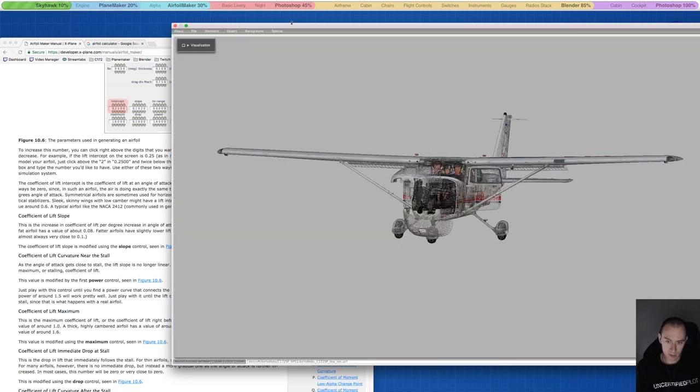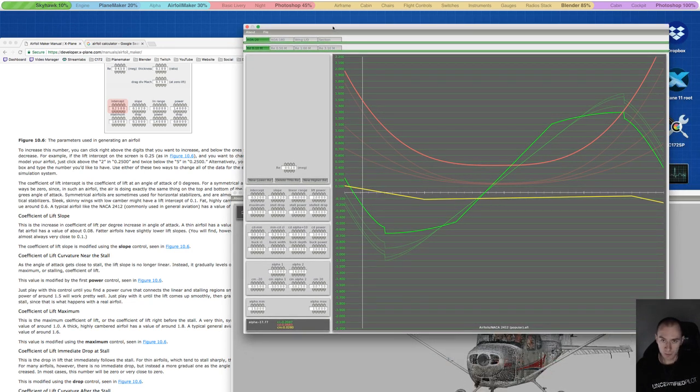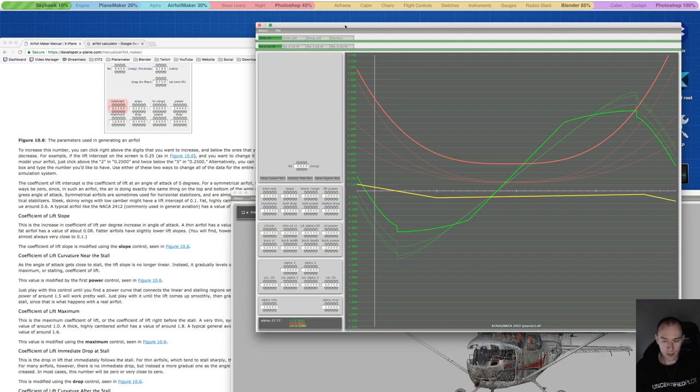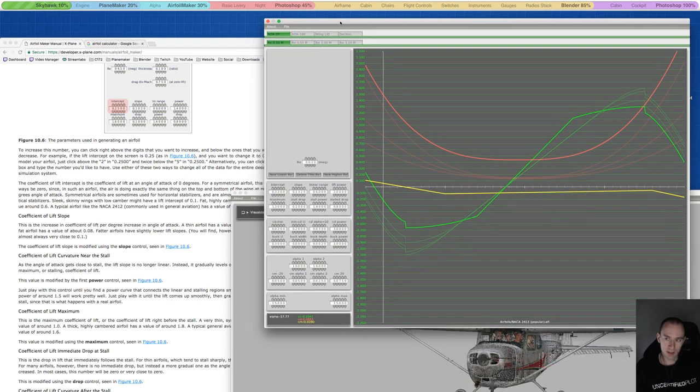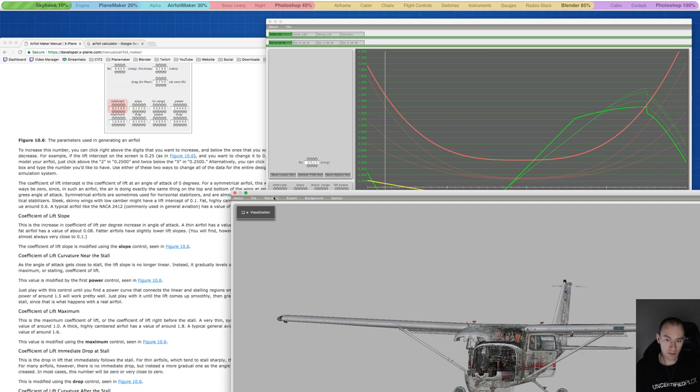We need to find information for that graph in AirfoilMaker so we can input the same numbers and get the same graph for the root and the tip one, because I'm not going to copy paste. I haven't copy pasted anything from the default 172 so far. We just looked at it to understand what we're doing. But with the airfoil, I have not seen any documentation on that yet. We've already explicitly searched for it, but that's going to be quite a task. Interesting though. So they made their own.